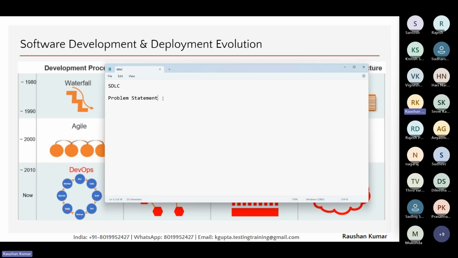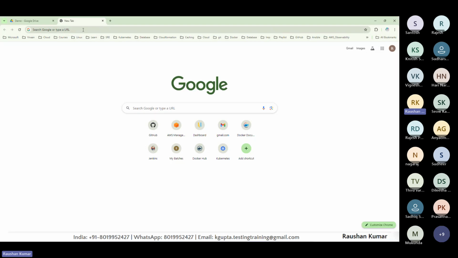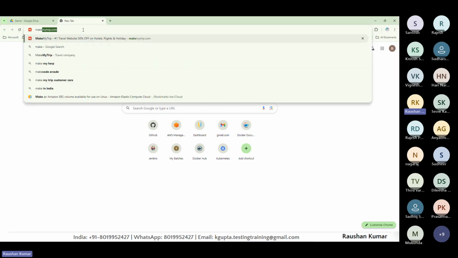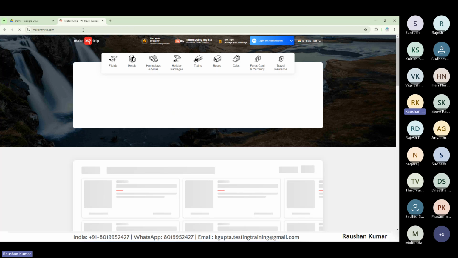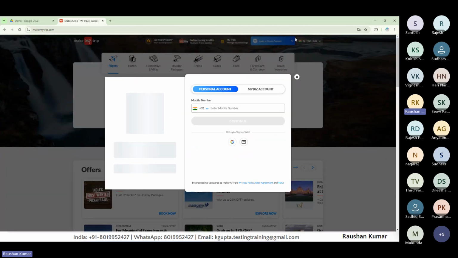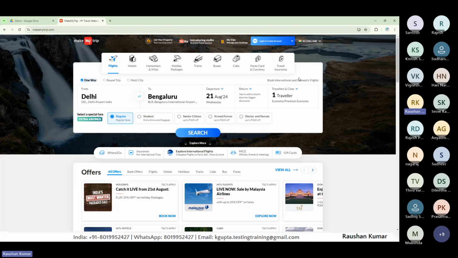Now, let's say somebody is not a technical person. Let's take the example of Make My Trip. I hope everybody understands Make My Trip. It's just an online ticket booking website, makemytrip.com. I know people from India would know this. If you are elsewhere across the globe, you must have a similar application in your country, which you would use to book flight or train tickets. So this is a popular, similar online ticket booking application.